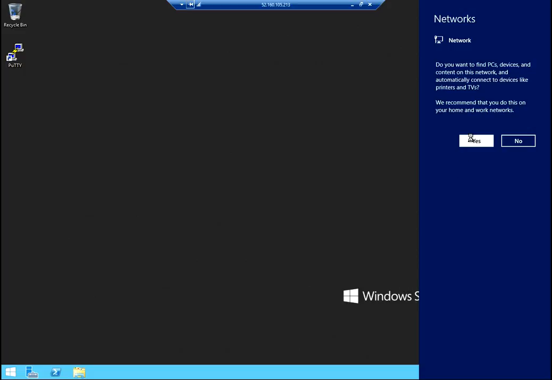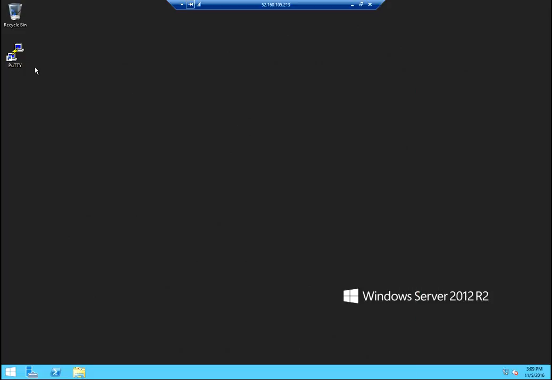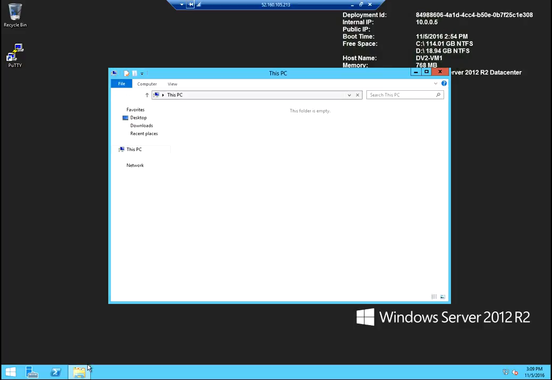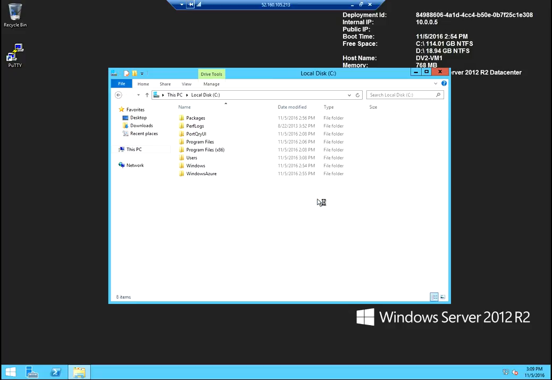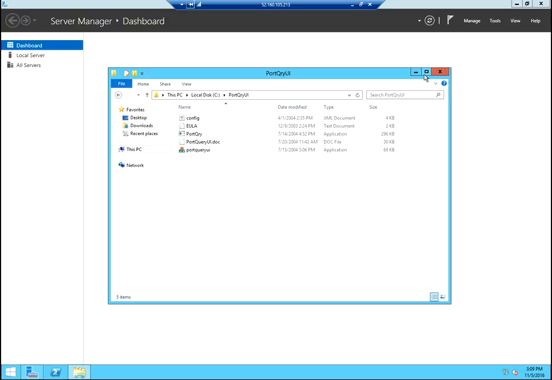And I'm in. If you notice, it still has my Putty there that I created when I did the image. If I go into C, it has my port query. Basically, it has all the things I did before I sysprepped the image. So that's a few things to note.